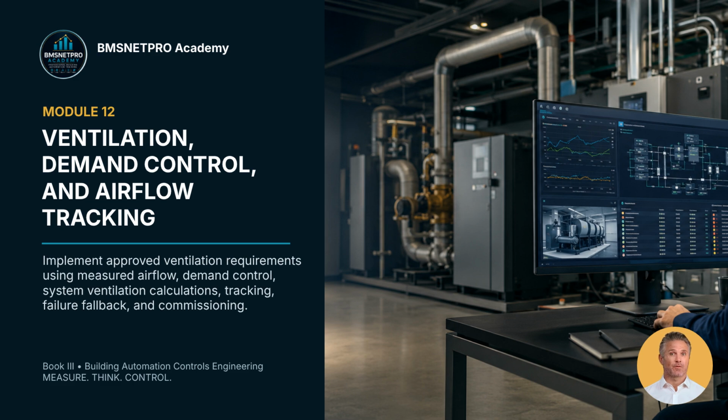Welcome to Module 12, Ventilation, Demand Control and Airflow Tracking. Ventilation control is not simply opening an outside air damper to a nominal position. The BAS must deliver the approved outdoor air requirement under actual operating conditions. In this module, we will review measured airflow, demand control ventilation, system ventilation calculations, airflow tracking, fallback behavior, and commissioning evidence. The professional question is simple. What outdoor air is required? What was actually delivered? And what happens when the measurement or demand signal fails?